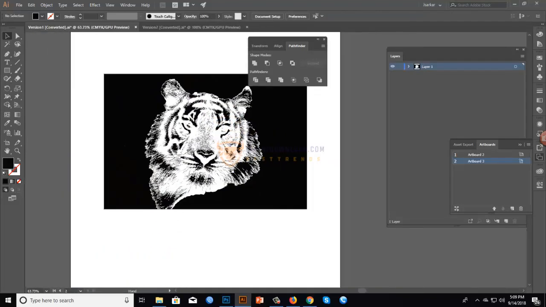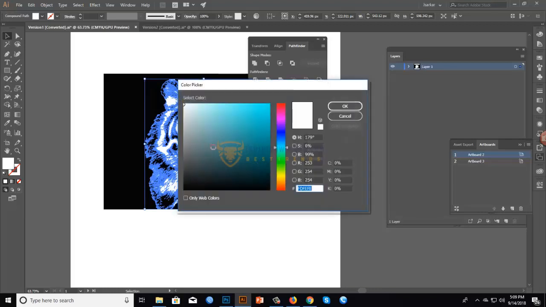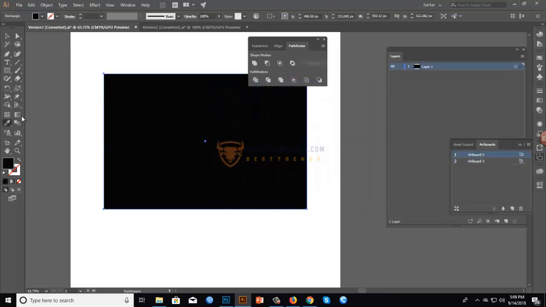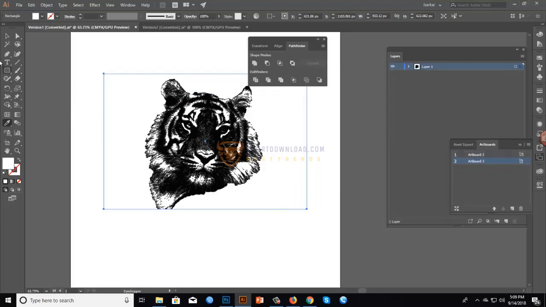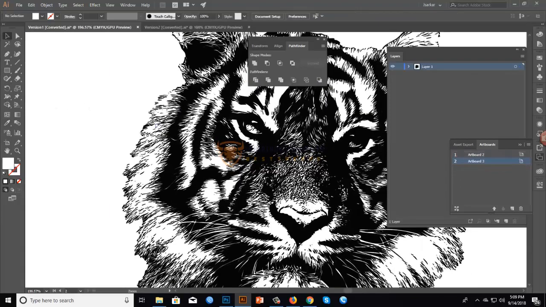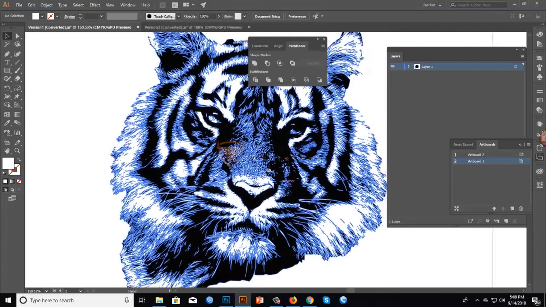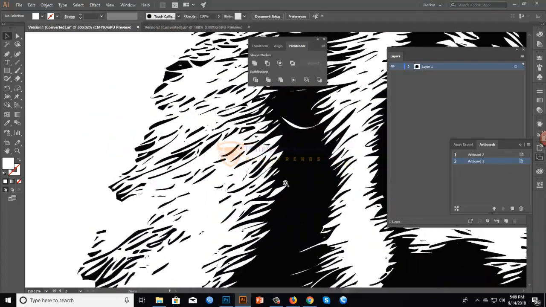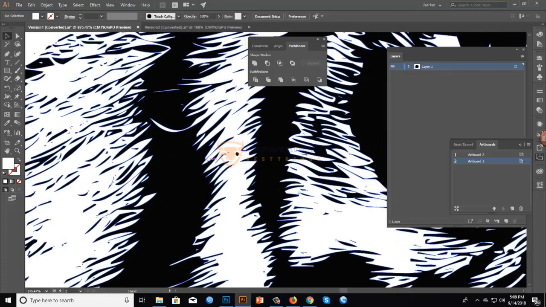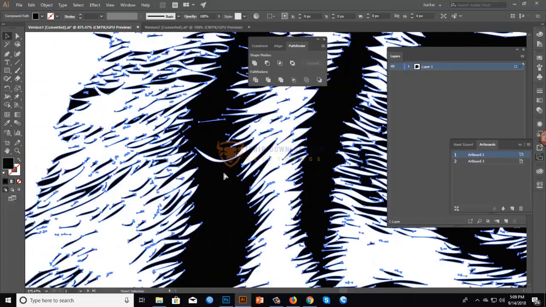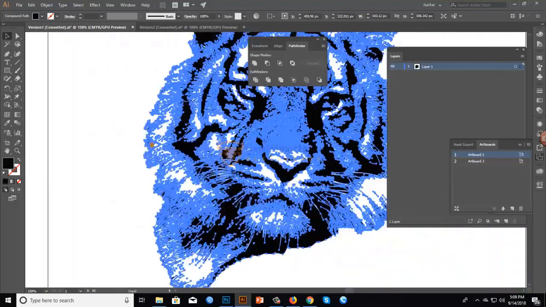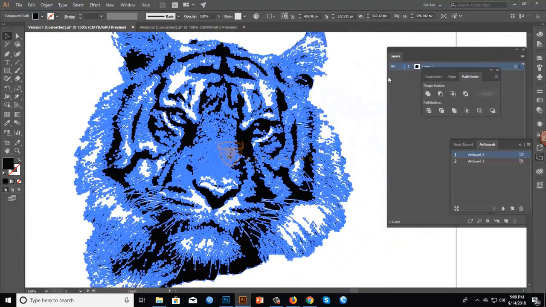This is not for the light version, maybe. Okay, yes, that is okay. When you open it, you just see this is the vector. You can change any color here.